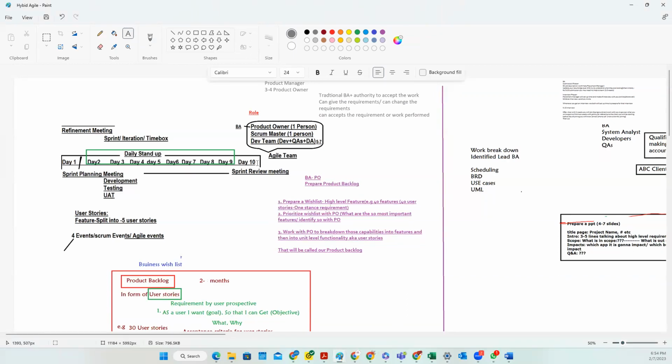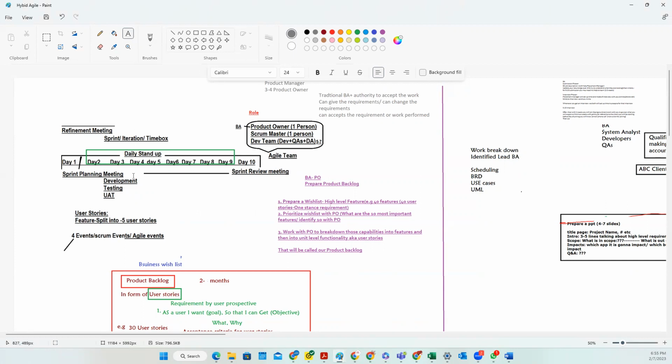By the end of every sprint, they retrospectively see what they did right and what they did wrong, and then the Scrum Master puts up an improvement plan for the next sprint so they will not make that mistake next sprint. Okay, so within the time box, there are 4 meetings: sprint planning meeting, daily stand up, sprint review, and sprint retrospective. That is happening during the sprint, and the Scrum Master and Dev team are working within this sprint.